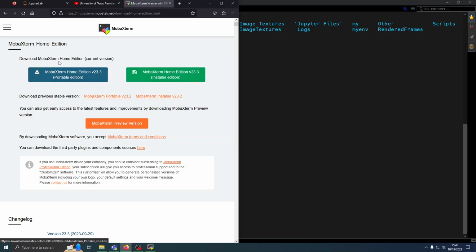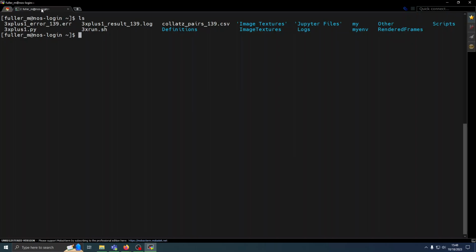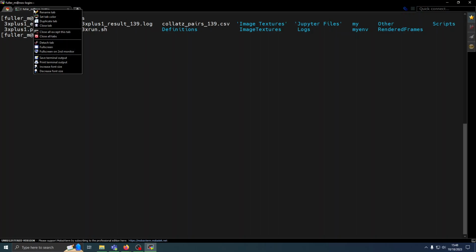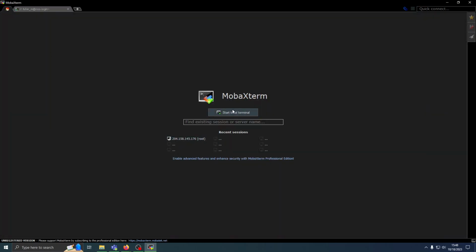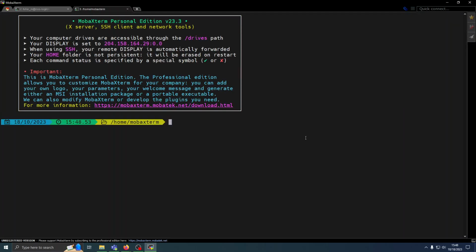So you download that, and actually this is what I have for my terminal, and the later tutorials I've been showing you have been on this, and you can customize it a lot the way that you see fit. Once you have this downloaded and installed, you can go and create a session. I'll show you how to create a session. Should be what you get. Then you can do your SSH into the server.